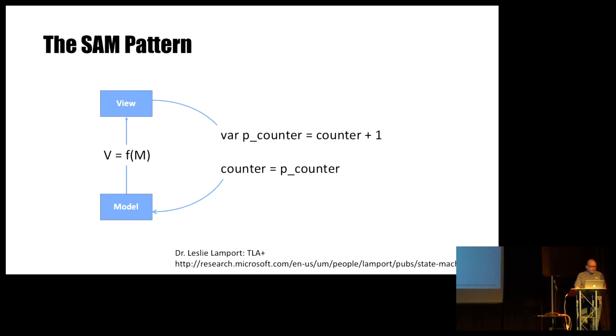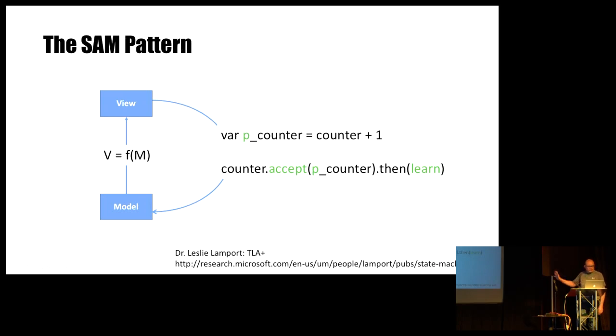The way you mutate state is you create a proposal, and the proposal is counter plus 1, and then you want the counter to take that value. But we're not done yet to mutate state. The way you do it is you ask the counter, the model, to accept the proposal. And then once the proposal is accepted, once the application state is mutated, then you notify the learners about the changes, and they can propagate the changes to it.